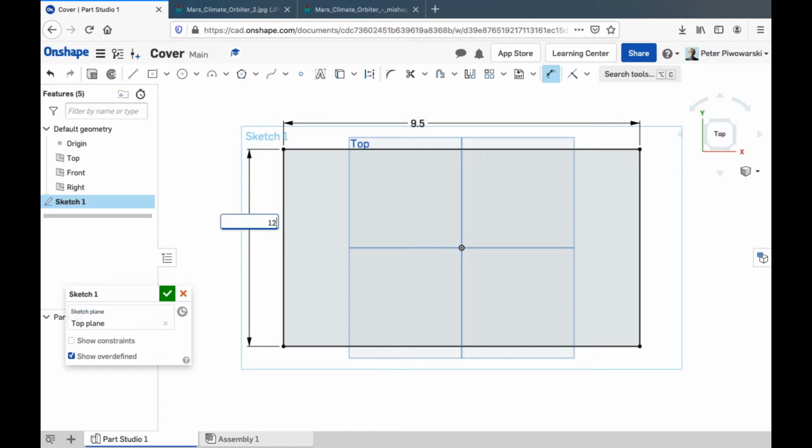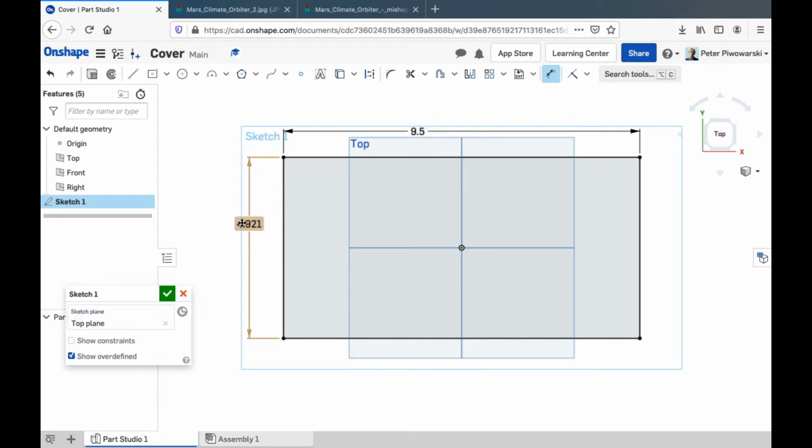Even though this is in inches, if I say 12.5 cm, and then I push enter, Onshape will automatically convert it to inches for me. You see, instead of 12.5, I got 4.921. That's how many inches that is. So as long as you keep your unit with your number, it's always going to be safe. You might get funny looking numbers because they're not nice and round anymore, but it will convert for you.